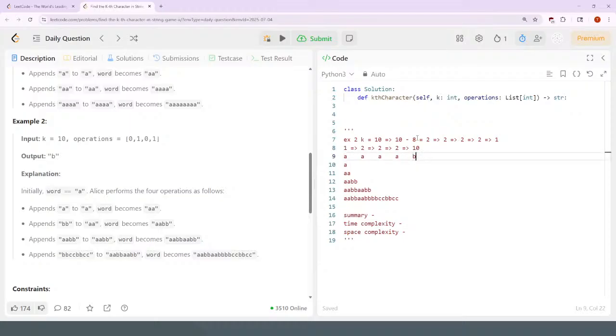So because this is in the second half rather than the first half of the next string, I guess if it's in the second half, no, yeah.